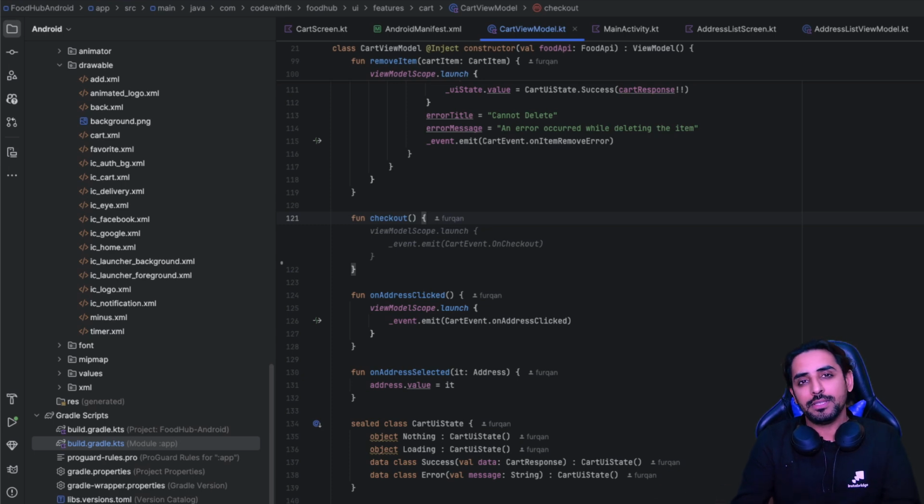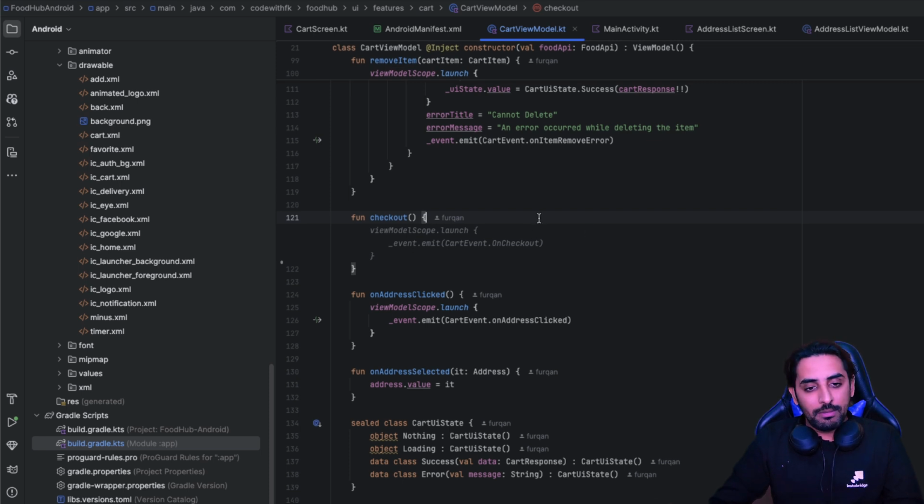So what happens is that the server assigns us a payment intent ID. That payment intent ID is linked to that specific value that we want to make a payment for. We will pass that payment ID to Stripe, and over there the user will process the payment, and as soon as the user processes the payment, Stripe will give us a payment method ID. The payment method ID means that some sort of payment has been made, and we will pass that payment method back to our server, and our server will then verify it with Stripe, and if the payment has been done, the order will be placed and we will get an order ID in return. So that is how the flow is going to work.